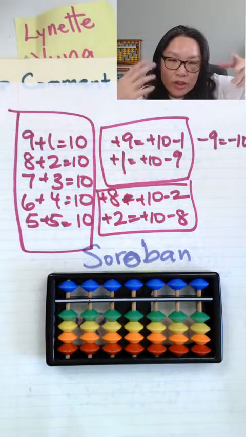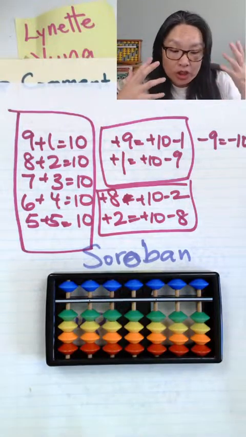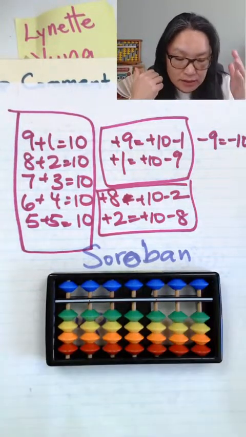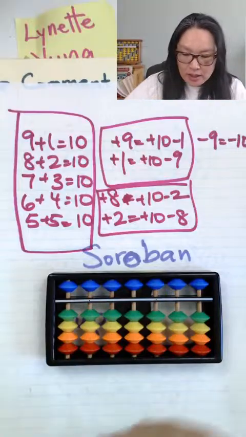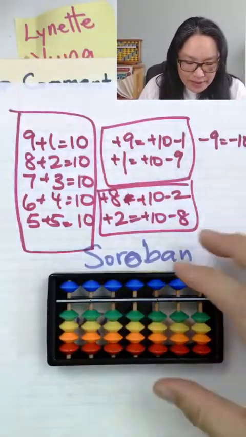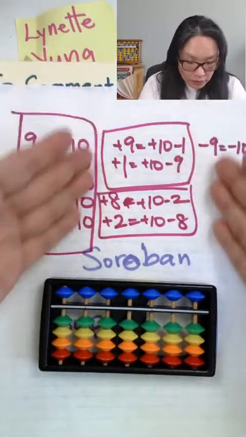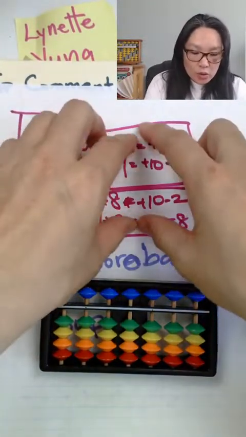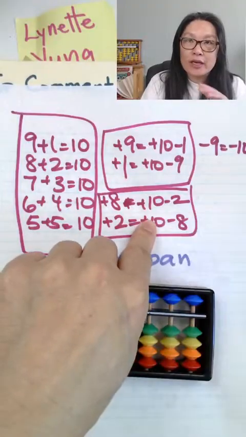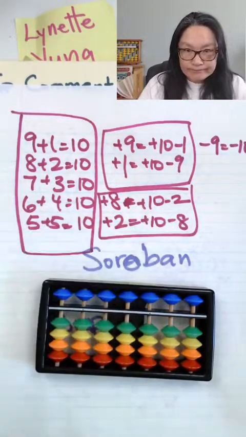So what I'm trying to do is marry the two and show that it's actually quite the same. It's just we use different words. So like making a 10, doing the 10 pair, doing a 5 pair, in abacus we don't call it that. We just say, memorize the formulas. But a formula is a formula. So with these formulas, it very much lends itself to algebra.